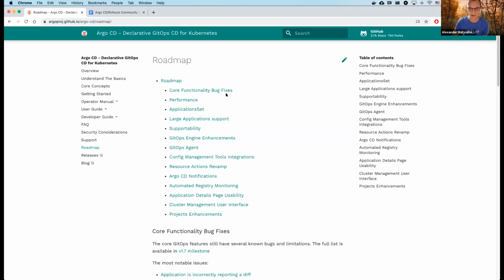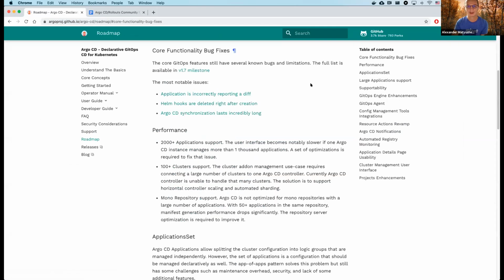Okay, so let's start. The first item in our list is bug fixes. Recently Argo CD got a lot more users, and that revealed bugs and just some inconveniences and required enhancements.